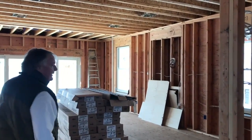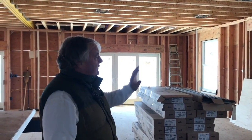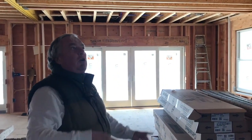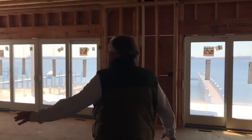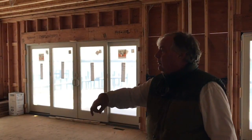Fireplace over here. We have Anderson windows throughout, cedar impressions on the outside, 2x6 exterior walls, which is the new code, so you get an R19 R value on insulation. We have the truss joists for all our ceiling, which gives a nice span as opposed to conventional timbers. Large living room, large kitchen. Everybody wants not formal, they want all open floor plan. So large island, kitchen table.